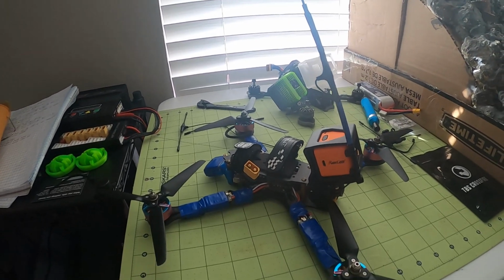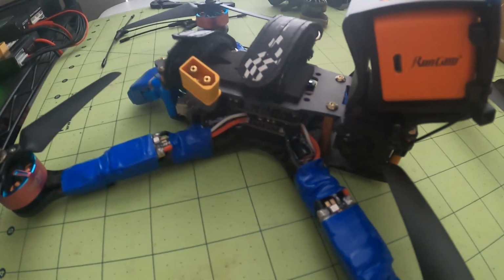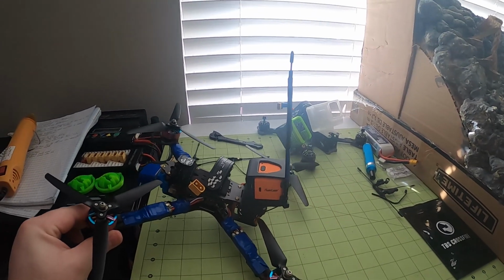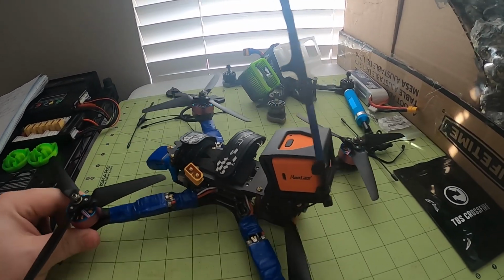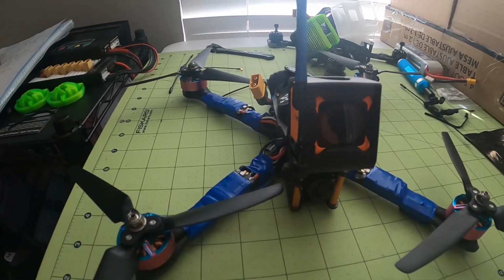Alrighty, so here's what I've come up with. It's not the most elegant solution, but it does get my antenna way up there and out of the way, so I think it's going to give me pretty good reception for just a single antenna. I just mounted it on this generic box cam mount.